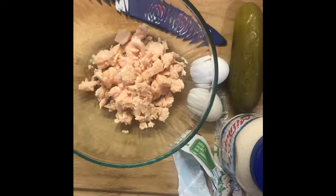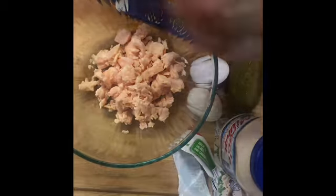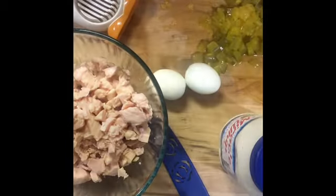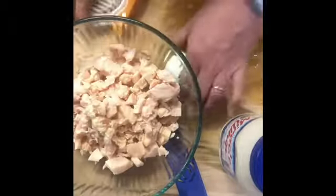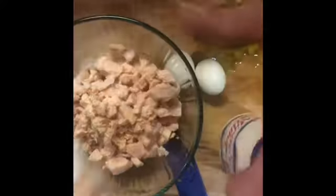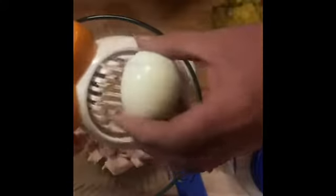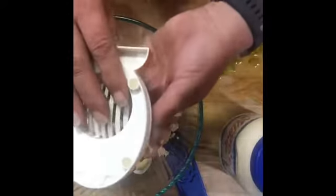Sometimes I'll put a little bit of ranch mix with it, but I don't have any right now. Okay, so we got the chicken in there, and then we got our handy dandy egg slicer, and we're gonna take our eggs, put it in like so, and then take it out, flop it like so, and look at that, my eggs are nicely sliced.